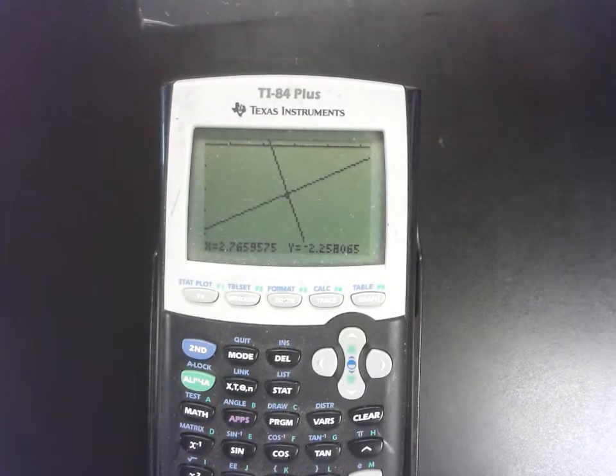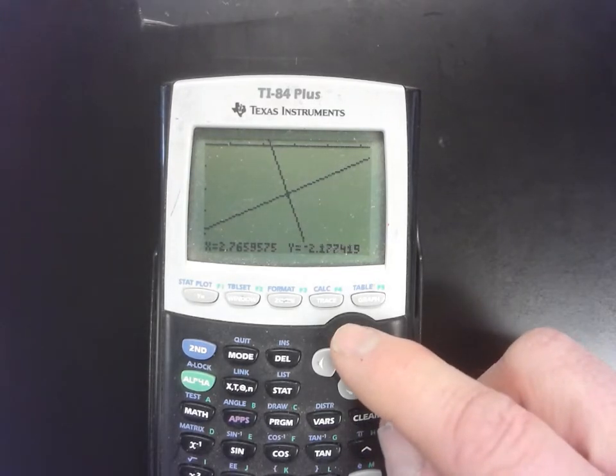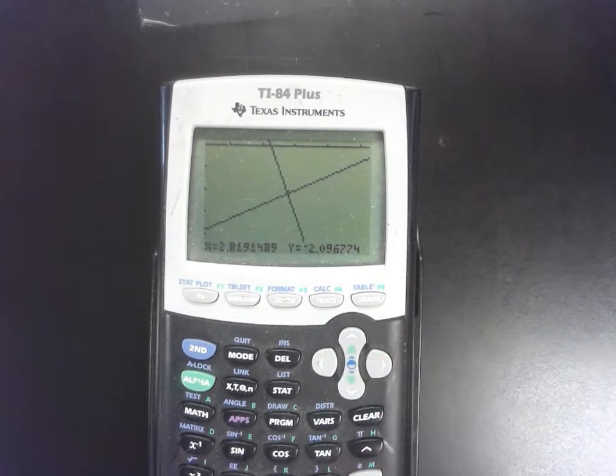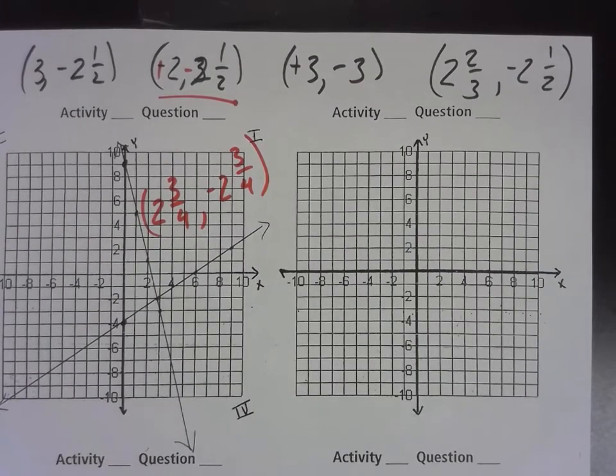There. Okay. Even if I zoom in on these two, so I try to solve by graphing, and I really try to get it right on the money there. 2.8, negative 2.09. I guarantee you that's still not the exact solution. It's close, but it's not. You're not going to find the exact solution by graphing, unless it's like 3, negative 2 or something like that. Okay? So we want to find the solutions not graphically, but algebraically. We want to do it and find an exact solution.